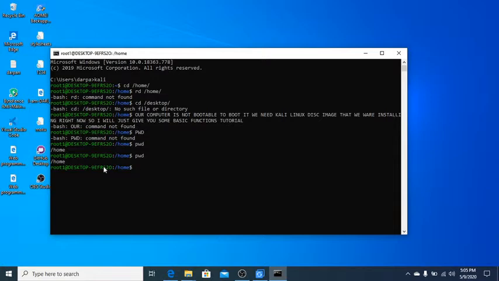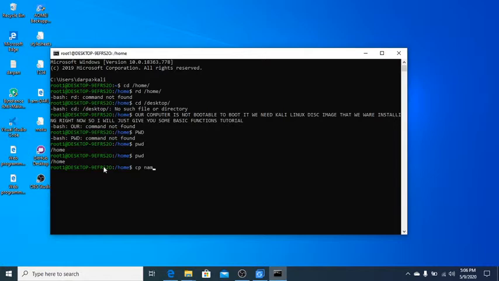Then our next function is copy and paste, cp. cp means copy and paste, or we can say it transfers data to another drive. For this we must use cp. First of all give a file name.